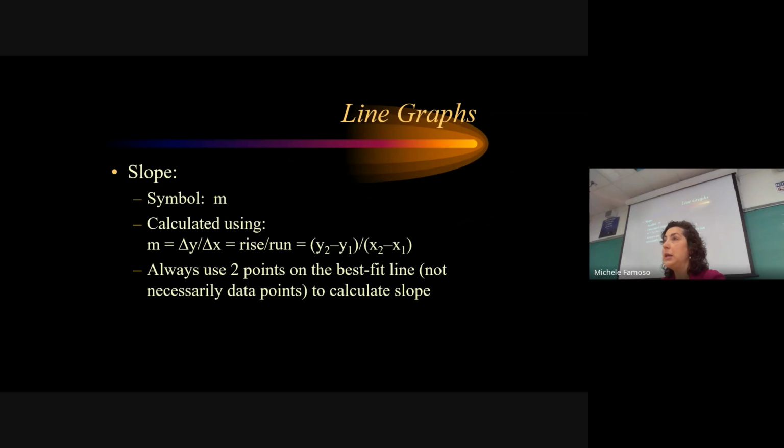The other thing in our class, you must calculate this out as a decimal with sig figs. Do not leave your slope answers as fractions. Maybe you want to make a note of that. Calculate it out, divide it, get an answer with sig figs. That's a decimal. If you leave it as a fraction, it's going to be marked wrong. You hear that? You leave it as a fraction, and what do I have to do? Mark it wrong because there's no sig figs on a fraction. You need significant figures on these answers along with units, and we'll talk about how to do that with our first example in a minute. All right, can I go to the last slide?